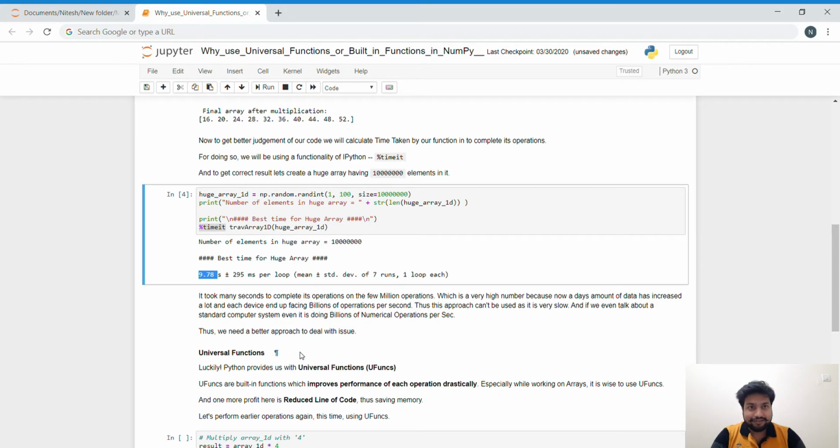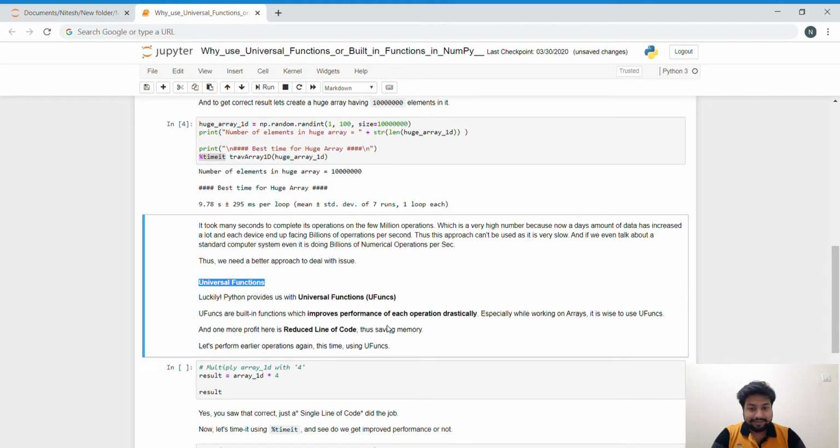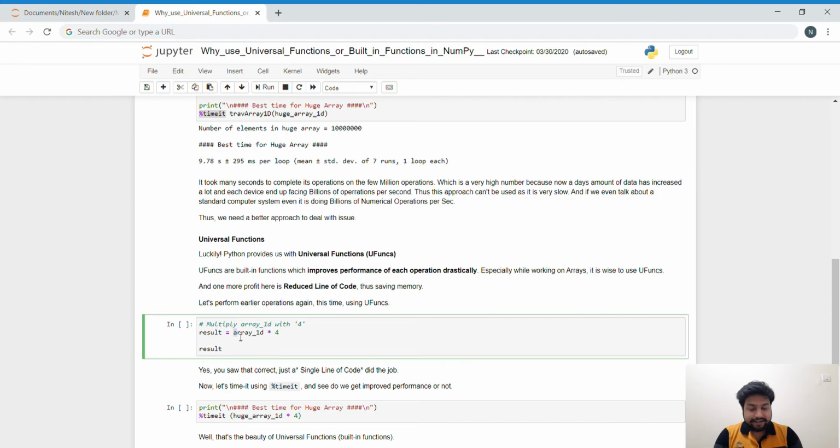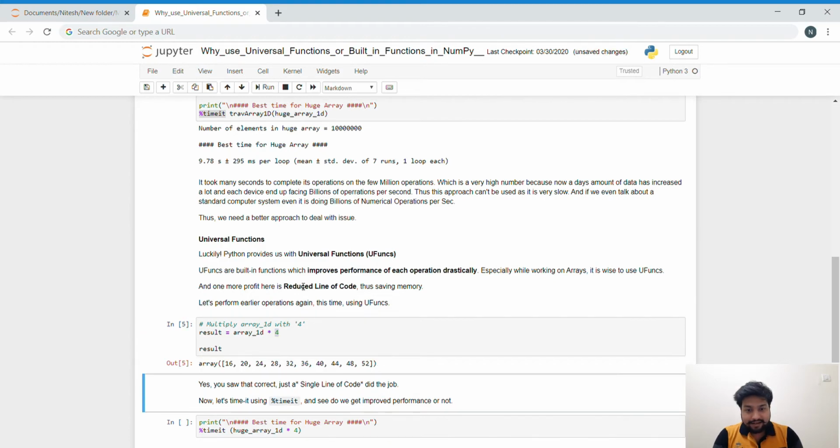So what should be a solution for that? The solution over here is using universal functions. Now let's see what changes it provides us. And by universal functions I mean built-in functions. In a NumPy array, if you want to multiply all the values of an array with a scalar value, all you have to do is write the array name, use the star symbol, that is the symbol for multiply, same as the mathematical operation, and then write our scalar value. Now try to run it, and this was our basic array, and this is instantaneous.